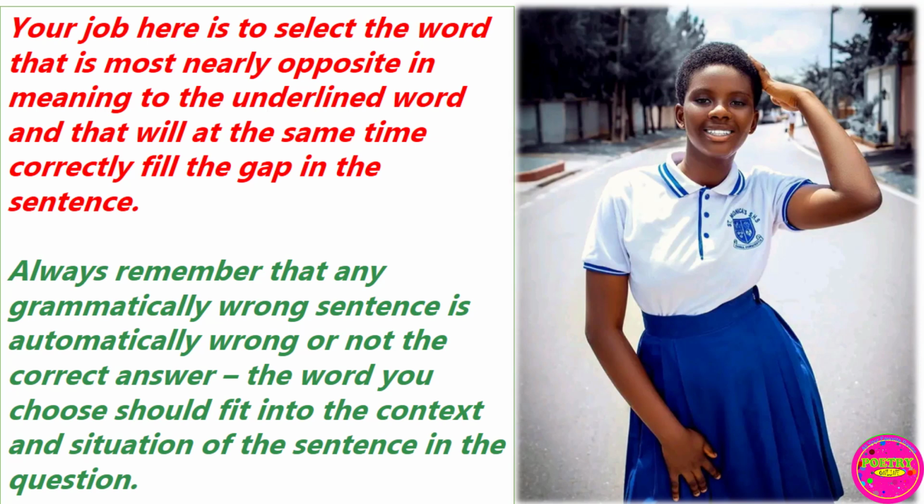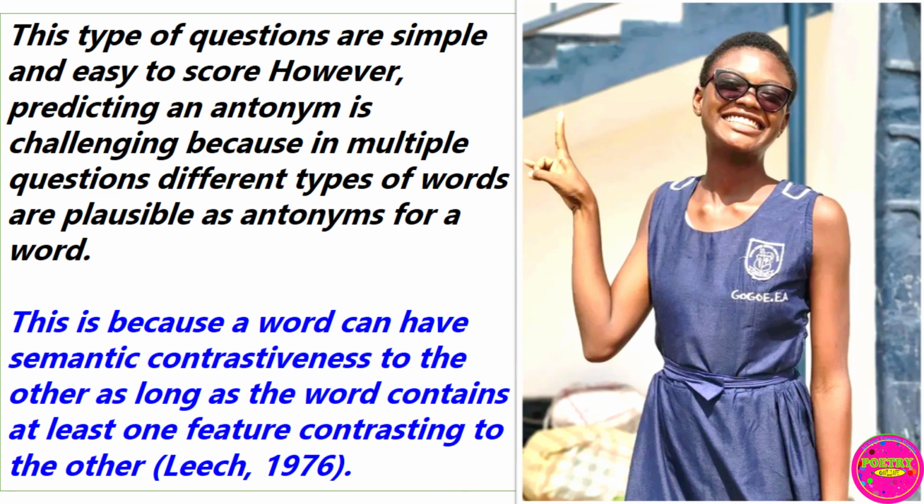There are times where you will find two or more words that are opposite in meaning to the underlined word. What it simply means is that you have to select a word that will correctly fill the gap in the sentence or that fits into the context of the question. Always remember that any grammatically wrong sentence is automatically the wrong answer. The word you choose should fit into the context and situation of the sentence in the question. This type of questions are simple and easy to score.